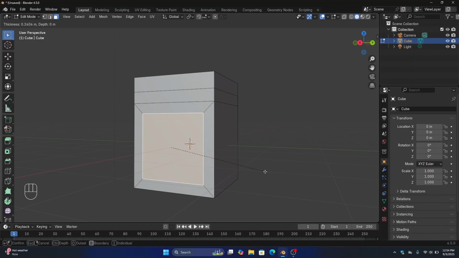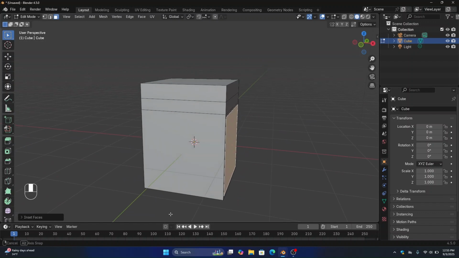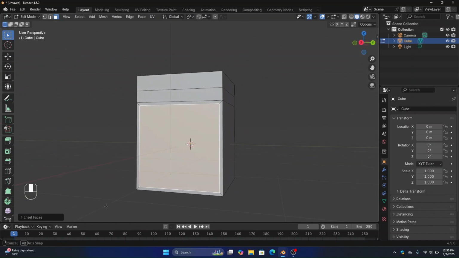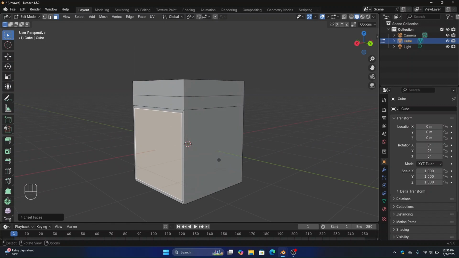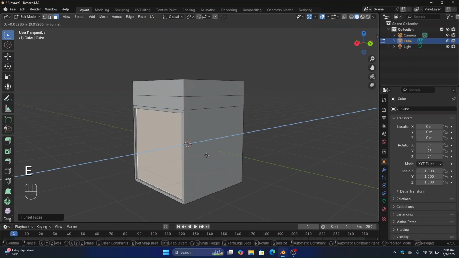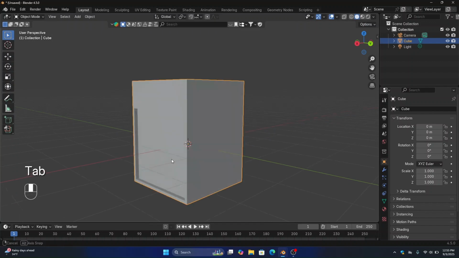It will create another new face inside the face, and then you just press left click on your mouse, and then it will be like this. There's another face in the face, and you can also extrude it on the Z axis, and then it will be like this.